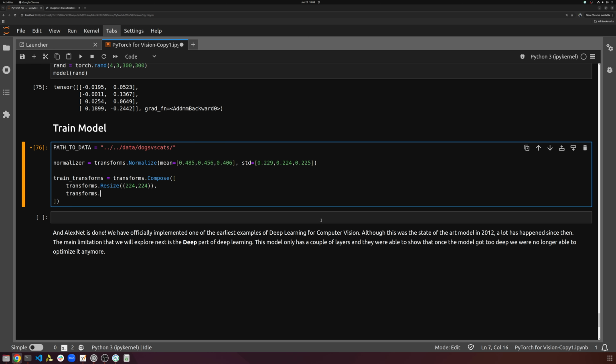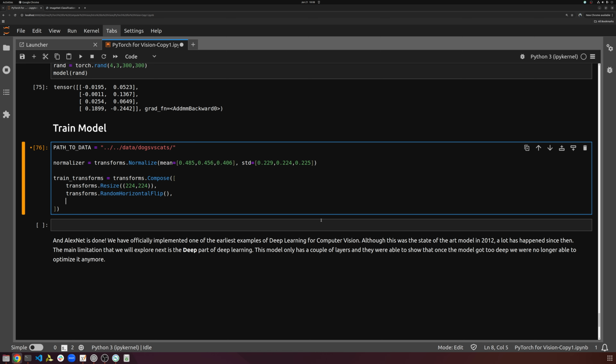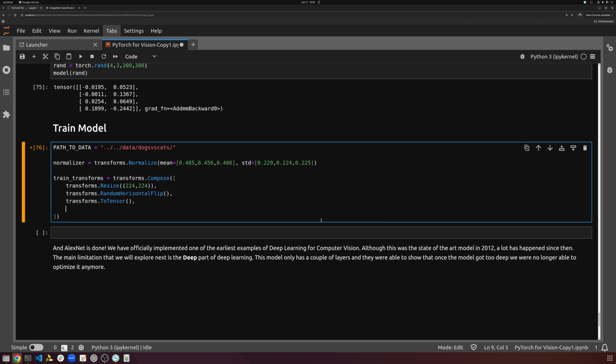We're going to do transforms.RandomHorizontalFlip. There we go. And then we have transforms.ToTensor. We need to make sure we convert our PIL image format that it will be read in as to a PyTorch tensor. And then lastly, the normalizer, right? We want to normalize our image with these mean and standard deviation constants. And the reason there's 3 means and 3 standard deviations is because there's 3 input channels. If you're working on a different image format, like satellite images, which typically might have 7 or 8 hyperspectral bands, you'll have 7 or 8 means and standard deviations, just 1 per channel. You just have to pre-compute them by yourself. So these are our transformations, nothing crazy.